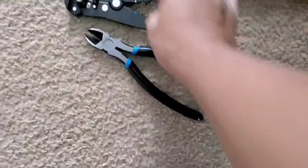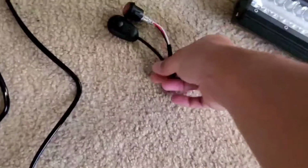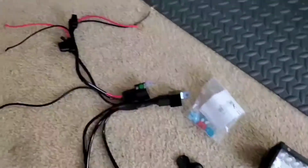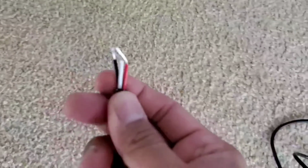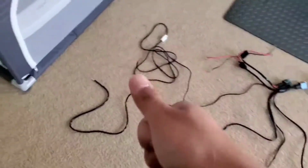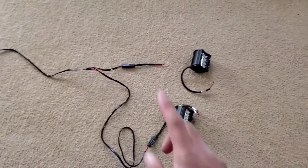So I got my wire cutters, splitters, pliers, screwdriver, and my soldering iron. So I'm going to solder these wires. So you can see I chopped about maybe 4 inches off, because if I were to install this on something else, I got wires I can use these to solder on, and then have the wires exposed, so when I'm ready to install them, I can install them. I'm gonna probably cut those a little longer so I can solder them when I'm ready. I got adapters where I'm gonna put into the plug. So right now I just gotta see what the spider wire diagram's gonna look like, and then improvise on a tow hitch on how he's gonna get installed on the car.